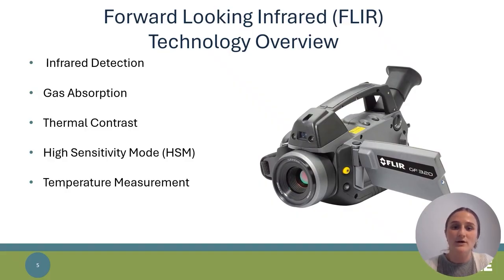The FLIR camera works by picking up infrared wavelengths at which VOC is naturally absorbed. When gas escapes the equipment, it blocks or absorbs background heat, so the leak shows up as either a darker or lighter plume on the camera screen when monitoring. During monitoring, we rely on the camera's high sensitivity mode, which enhances even very small plume movements and makes minor leaks easier to see. And because the camera reads background temperatures, we can choose conditions like the right wind and temperature contrast that gives us the clearest image of any potential leaks.